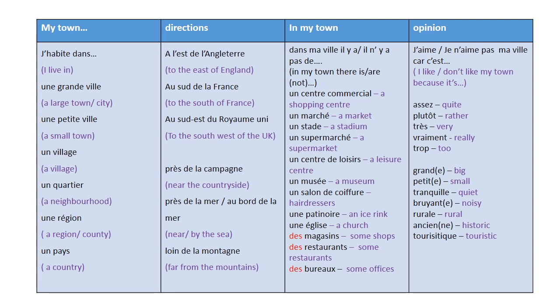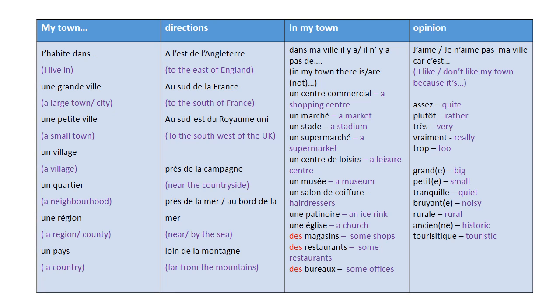Okay, next one, in my town. I'm not going to go over this too much because this is the vocabulary that we were looking at last week, and you've all had a chance to familiarise yourself with what is in the town. Just note in there that when you've got the plural, it often has a de in front of it, and an s or an x on the end, but you don't pronounce that x. So des bureaux, you'll note, is some offices, but you won't hear that x sound. Just a bit of info for you there.